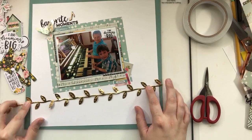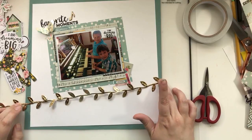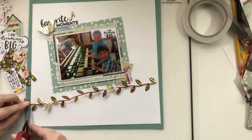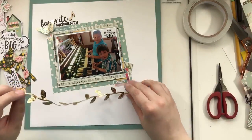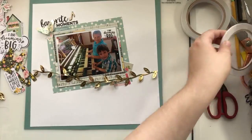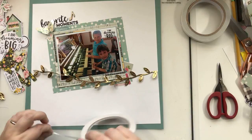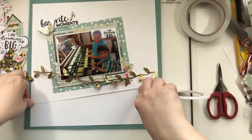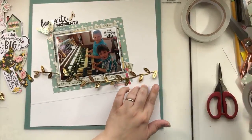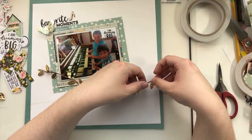Oh goodness. Yeah, I think if I bring it up a little closer to the photo here, that I kind of like that. Should I just stick to the white? Maybe I'll just stick to the white part. And then, my little trick for making that straight is this 1/8 inch double-sided tape. Or straight-ish, anyway. I'll just bring that across the area I want my ribbon to go. And then I'll just put my ribbon on the tape.